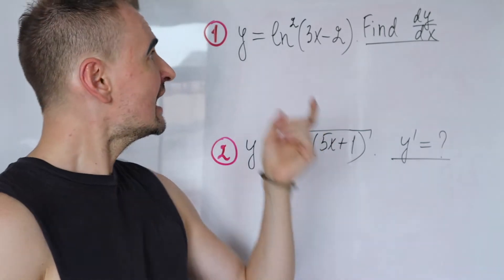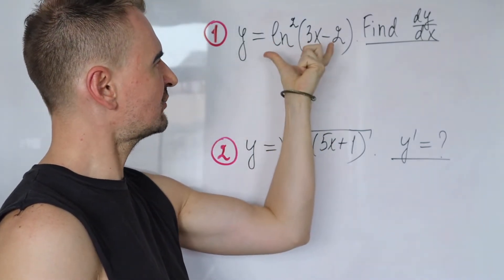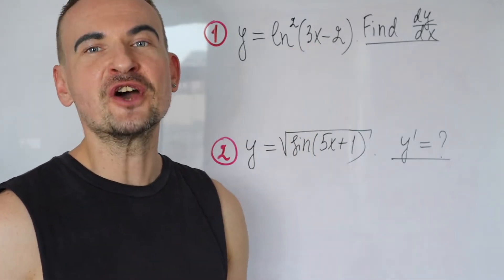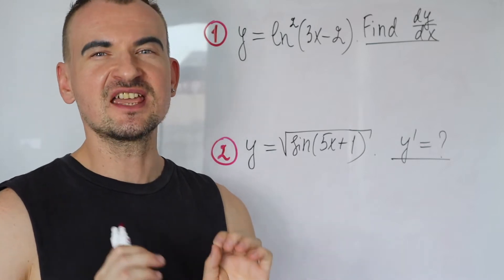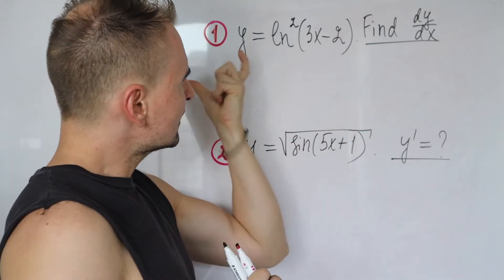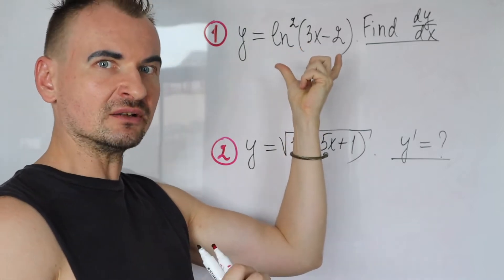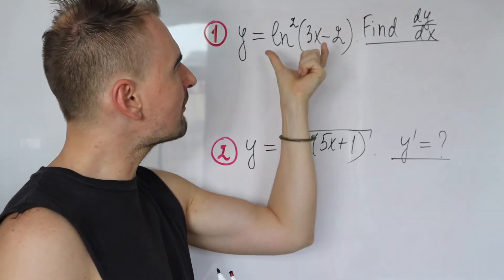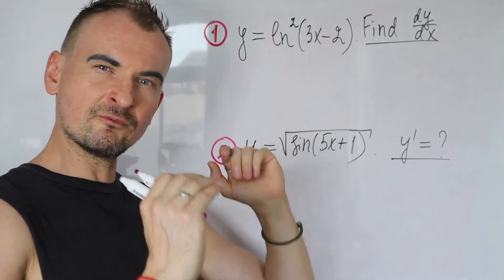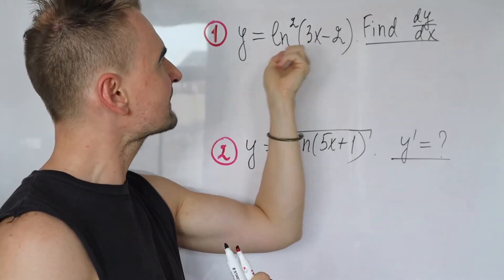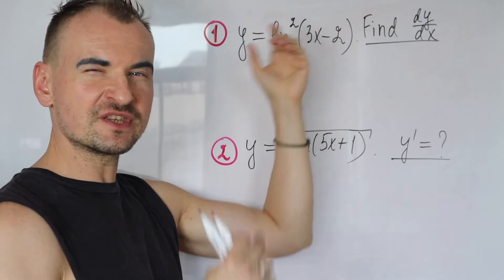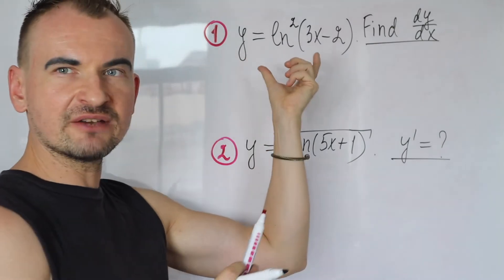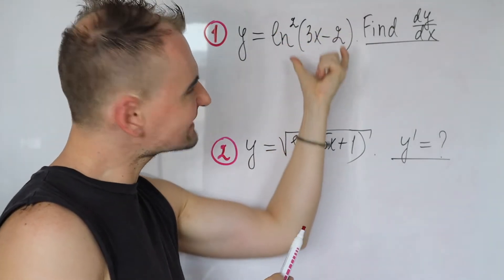Hey guys, alright let's handle this one. Looks scary I know, don't worry I'm gonna be by your side and I will take this pain away. Just at the first glimpse, let's figure out you have a composite function. Let's figure out what your function is made of. You have power, so this is your outer function. You have natural logarithm here and you have something inside, you have an argument.